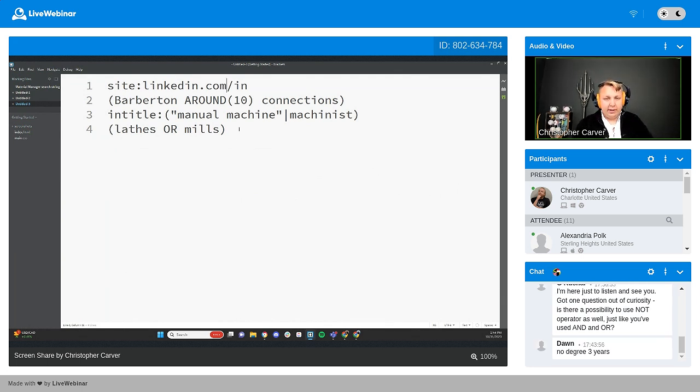No degree, 3 years. Wonderful. So if it requires 3 years, we're assuming that they need something of this nature, manual machine work or a machinist.